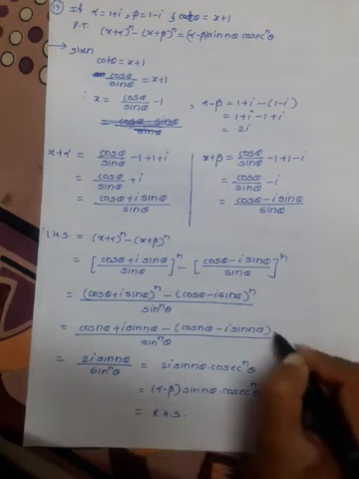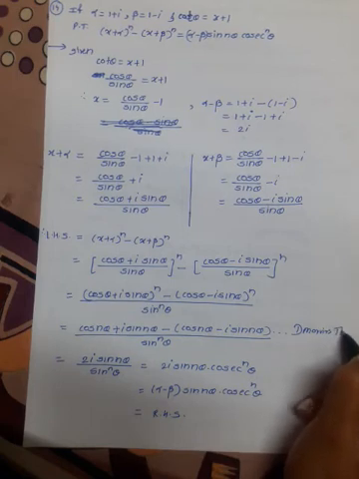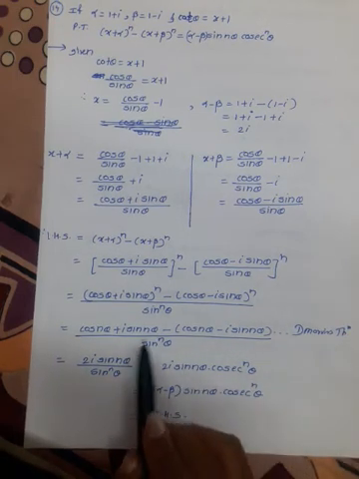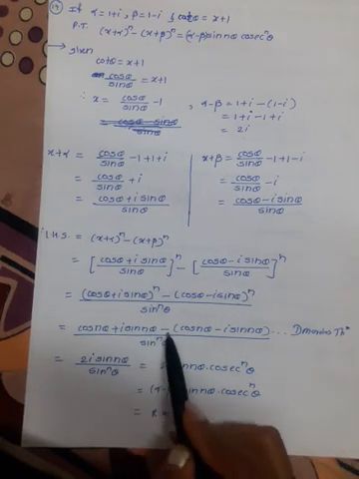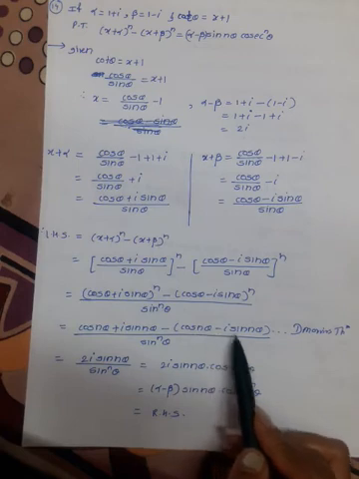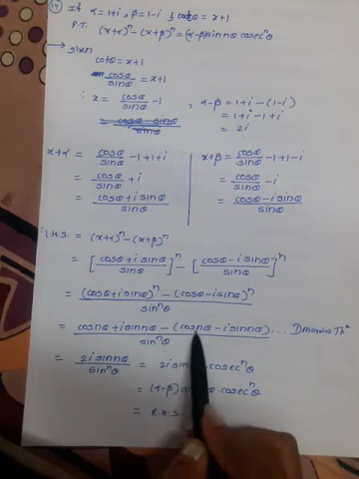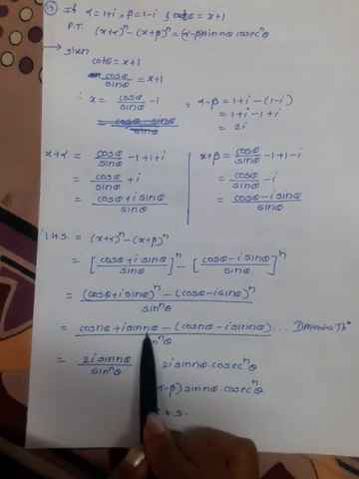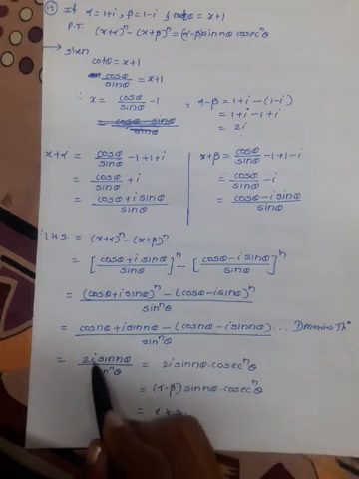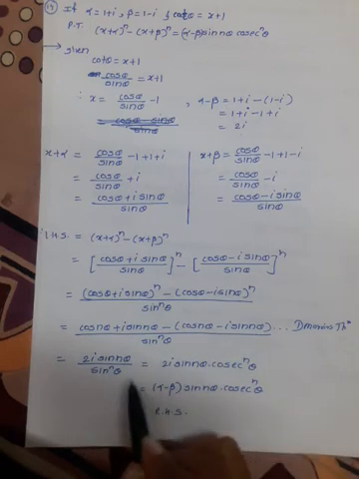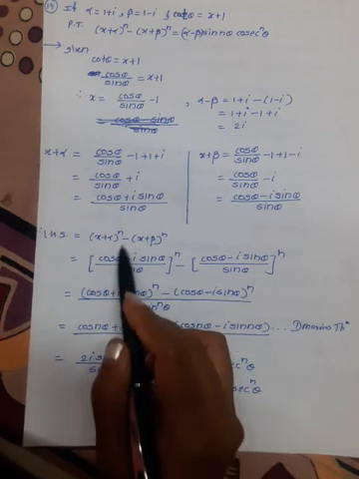Again apply De Moivre's theorem. Wherever we are applying De Moivre's theorem, you have to write it. Now take n inside this bracket, we get (cos n theta plus i sin n theta) minus (cos n theta minus i sin n theta). Now remove the brackets, we get cos n theta minus cos n theta gets cancelled. i sin n theta, minus minus becomes plus, i sin n theta, so it becomes an addition, and it becomes 2i sin n theta divided by sin raised to n theta as it is. Now this is our simplified answer for the LHS side.